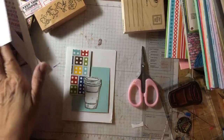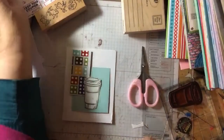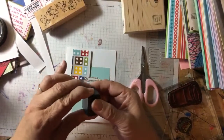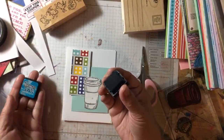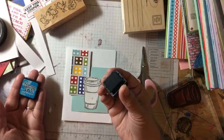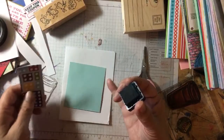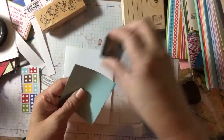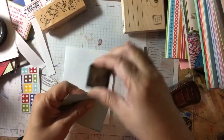So what did I do with my ink? Oh, it's over here. Oh, but that's blue. You know how these are cute and they're raised, and this color is Mermaid Lagoon. Because this is blue, I am just going to put a little on the edge. Put a little distress.